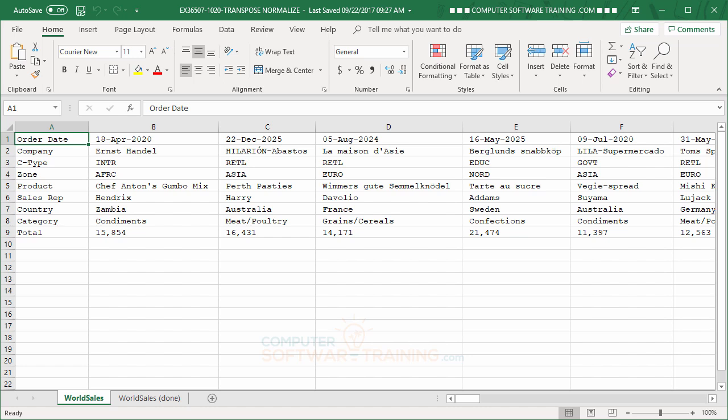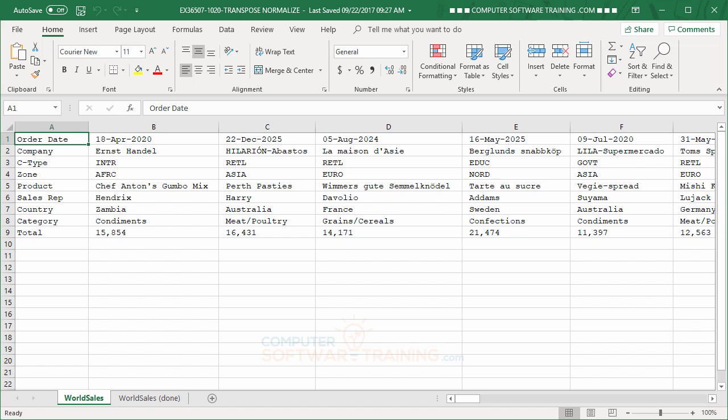And I would tend to agree, because what's happened here is that instead of the data being brought in row after row, so each record being its own row, the first row, remember, has to be your field names, and then that second row and beyond need to be your records.